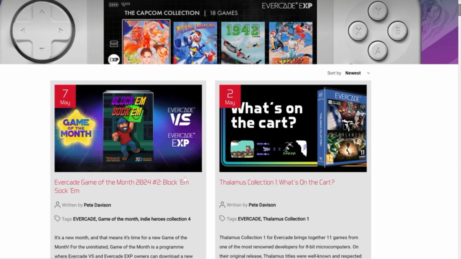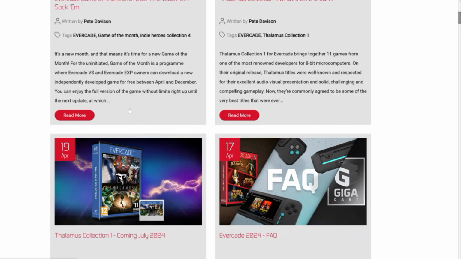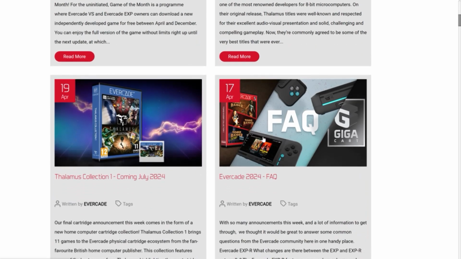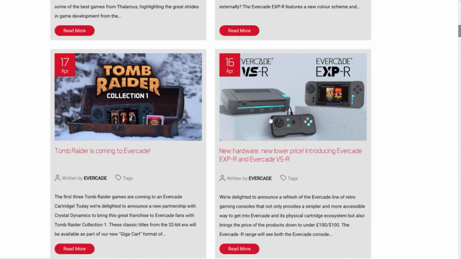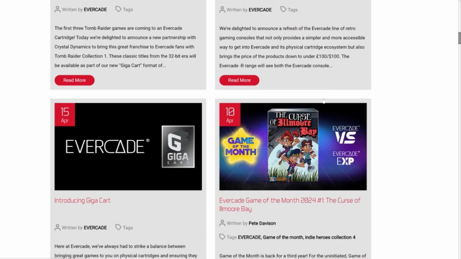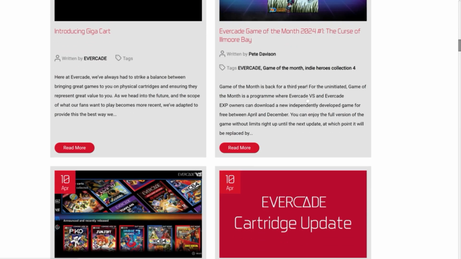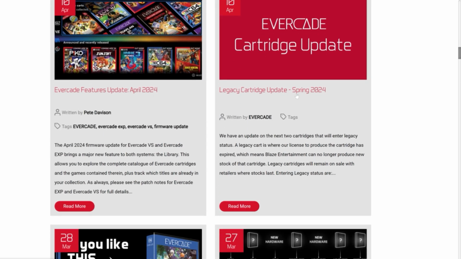And yeah, for more info, you can go to Evercade's website or their blog, and they talk about Game of the Month. They talk about the upcoming hardware revision for the Versus and EXP, and that's going to be coming soon. And I'm going to be covering that on my channel. I can't wait to talk about that. The Tomb Raider collection is coming out, I know people are excited about that as well. Previous Game of the Months are on the blog as well. But yeah, Evercade does a good job at scheduling out, hey, this is coming. And so they have some hardware coming out this year, as well as some different cartridges.